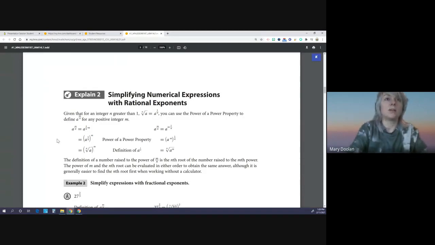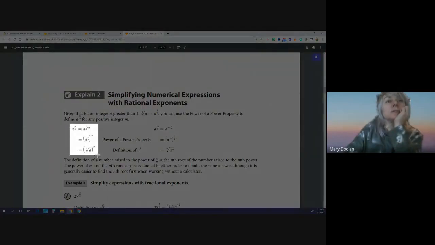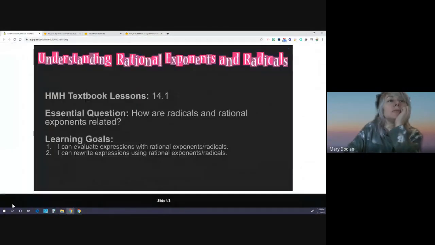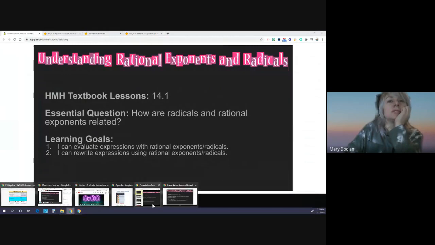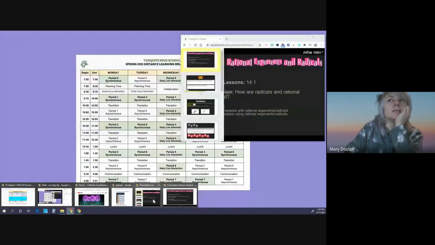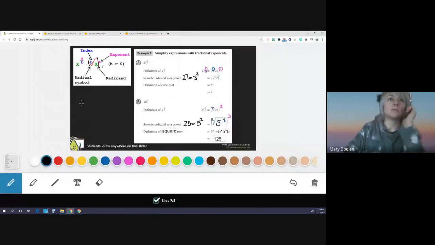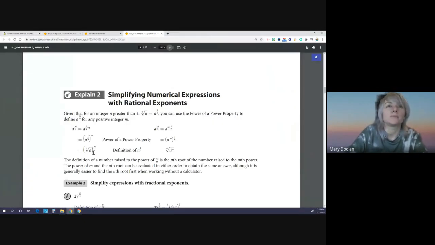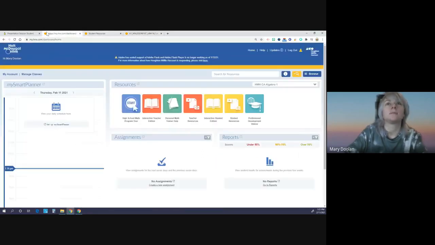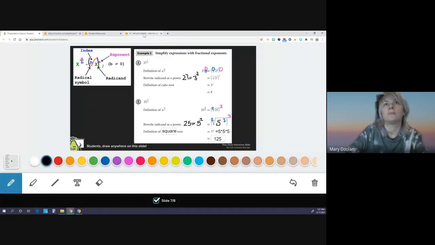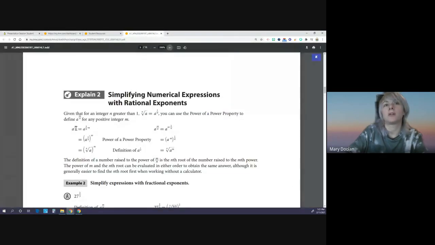So right here, I don't know if this is going to let me just throw this in the Pear Deck. It's going to like me copying and pasting into Pear Deck, which is not as nice. So let's go back. This slide will let me paste. No, it won't. So, as you're doing your own notes, you might want to include this version of it. Okay, because this is what they're referring to when they were saying the definition of a to the m over n.